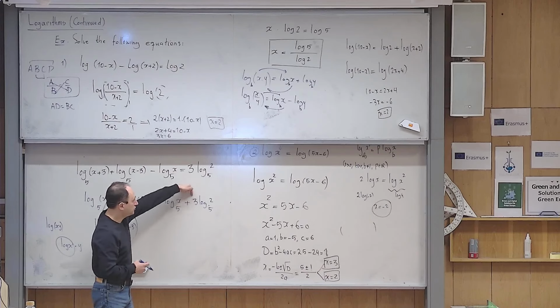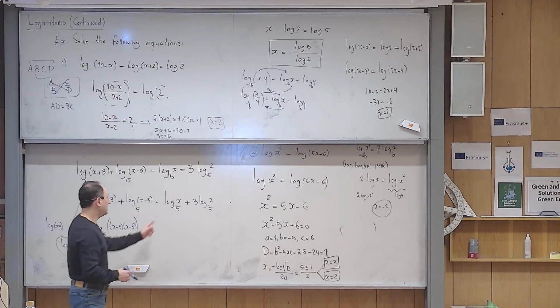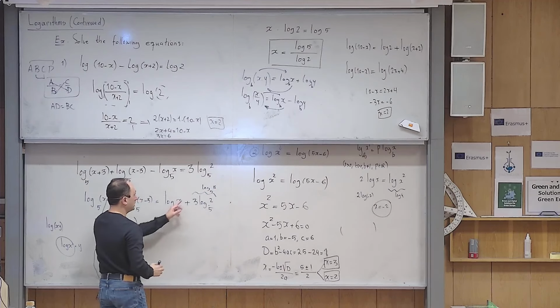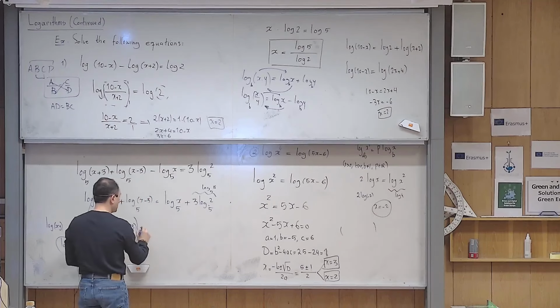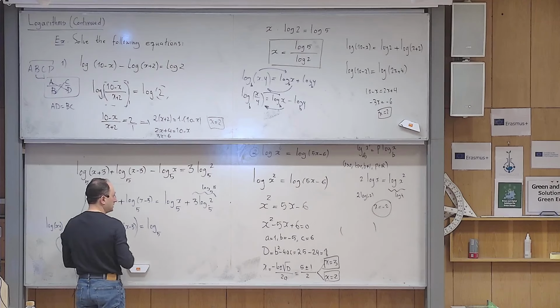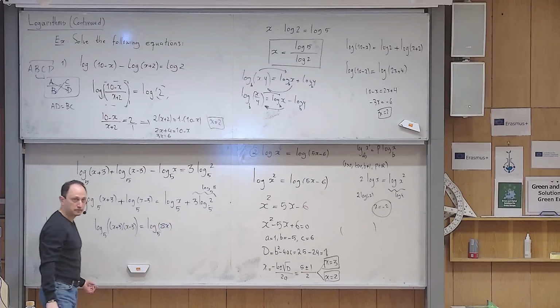This 3 should go up there. It becomes 2 to the 3, becomes 8. And then this is nothing except log of 8 to the base 5. And then I have log and log added. So what can I do again? I can write 1 log of 5 and then multiply x by 8 becomes 8x.